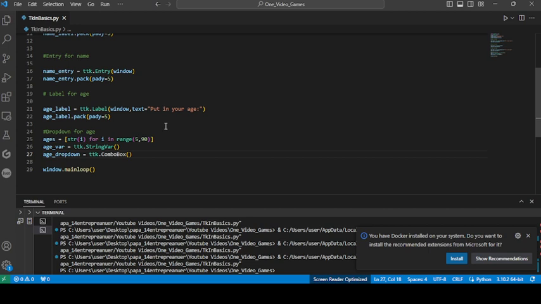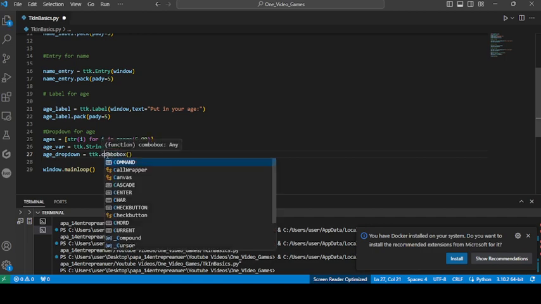Okay, so we have to check why it is not working. The drop down for our age, we are making it into a string var. First let's check what we are missing. We want to make our combo box. Is it combo box, or is it all small?